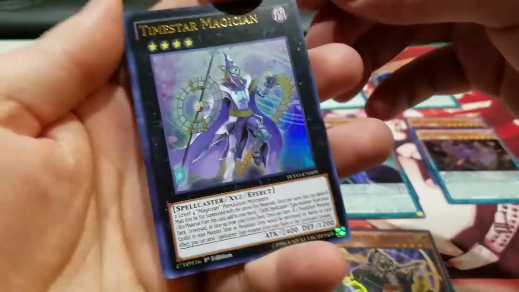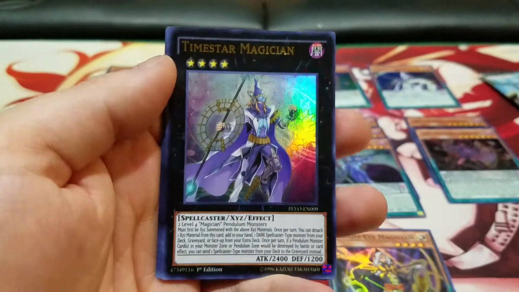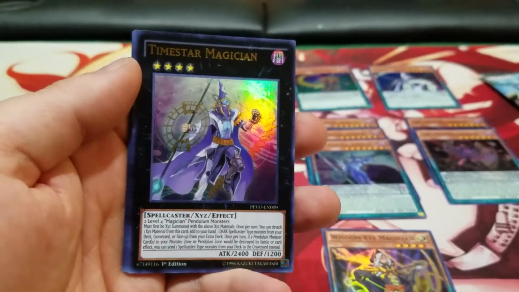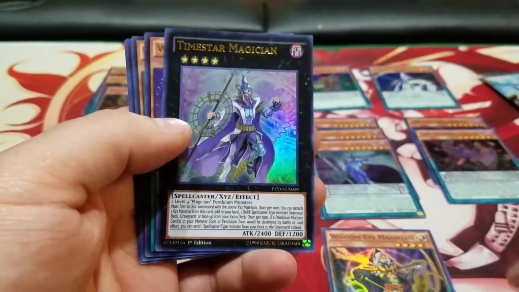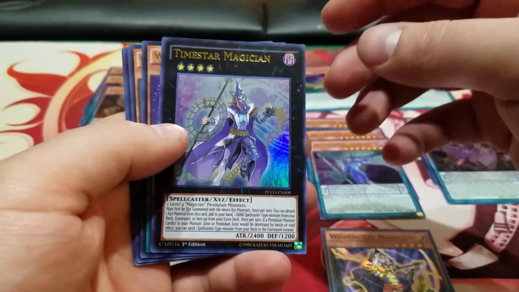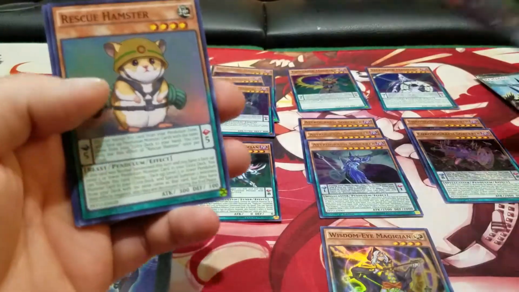Time Star Magician. This is usually in their extra deck, at least at 1 copy. I've been looking at the profiles, and I've seen profiles where this doesn't get run anymore, and I'm not sure if it's just because it's too slow or what happened. Like with the Star and Time Pendulum Graph, it's kind of interesting, but I do believe this is still run in the extra deck, so I'll go ahead and put that aside as well.